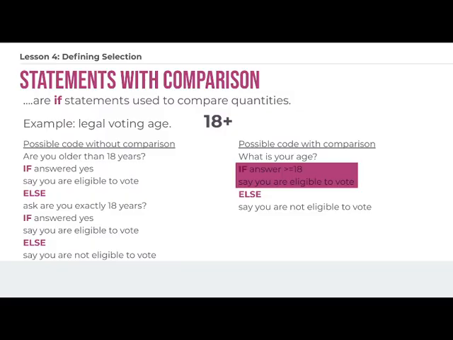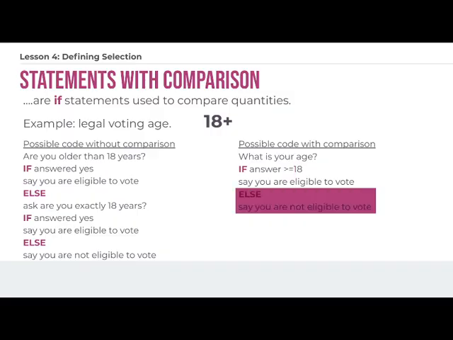years old or older. And you probably recognize this symbol, we're going to talk about these more, as a way to establish both things, okay? So you can be 18 or you can be older than 18. But if you don't meet that condition, if you are not greater than or equal to 18, then you're not. It's noticeably less code. In Scratch, it would be noticeably less blocks, and it also allows for the user to just enter their age instead of answering a whole bunch of yes or no questions about their age. So it's much more succinct and straightforward.